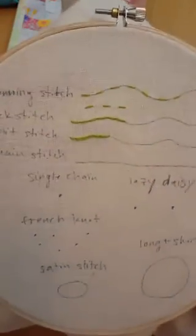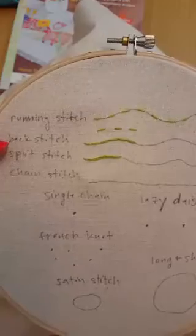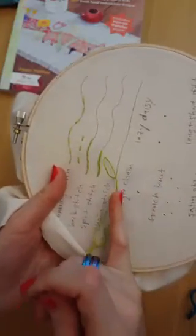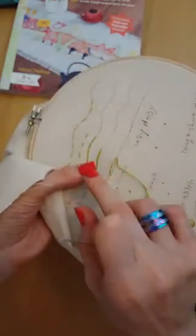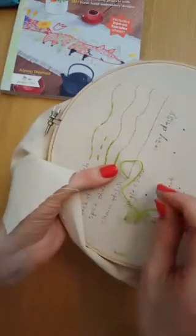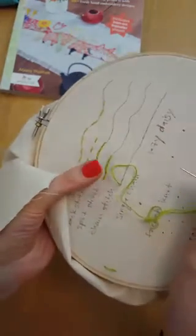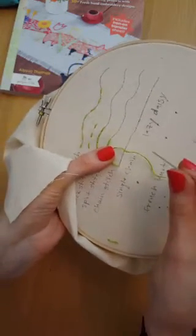All right, chain stitch. I'm going to come up right at the beginning again, beginning of our line. I'm going to rearrange a little bit here. It's easier for me to do a chain stitch away from me, so I'm going to point the line away from me. I like having my thumb handy for this too. So for a chain stitch, we are going to make a little loop with our floss. You can see I got this loop going here. I'm going to hold down the side of that loop to keep it in place with my thumb. Now I'm going to put the needle back in the exact hole that I just came out of at the beginning.